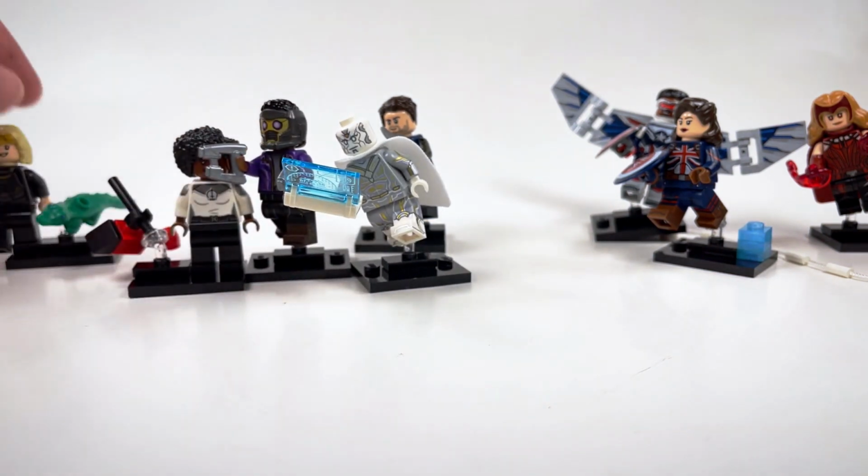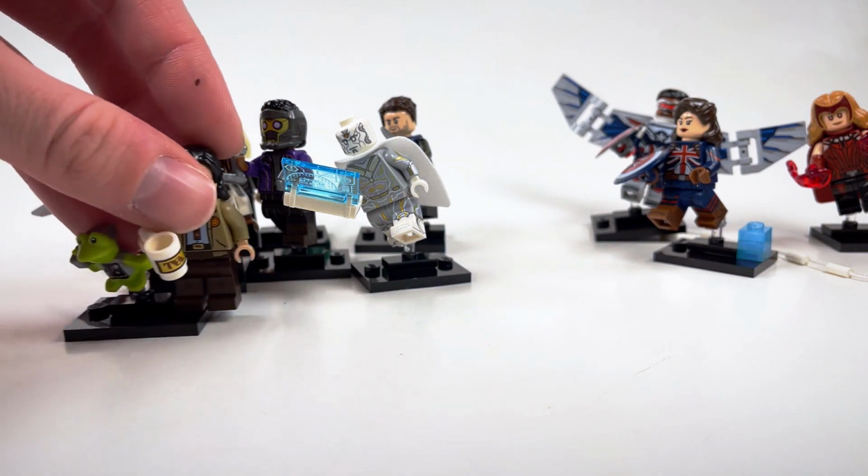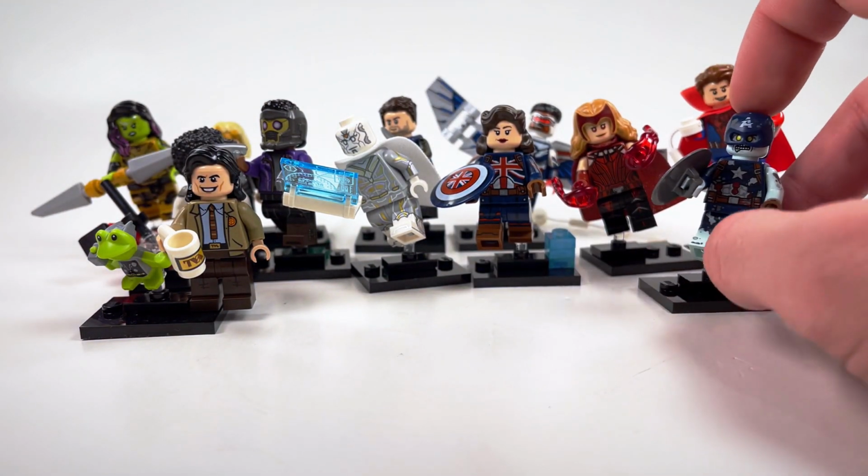Final thoughts are that this is a solid series overall, and if you have them nearby, I would definitely get these, because these probably aren't going to last on shelves very long. So anyway, that's really all I have to say on the subject.